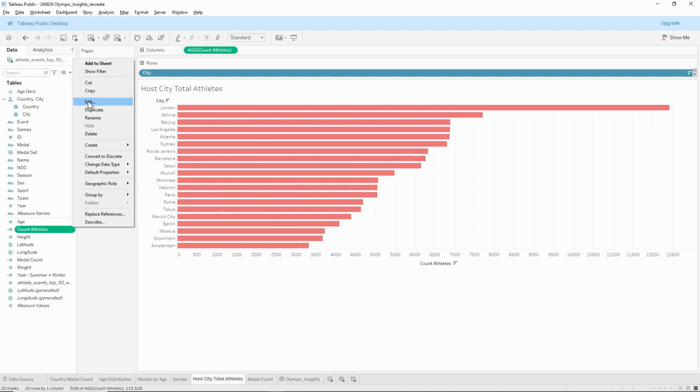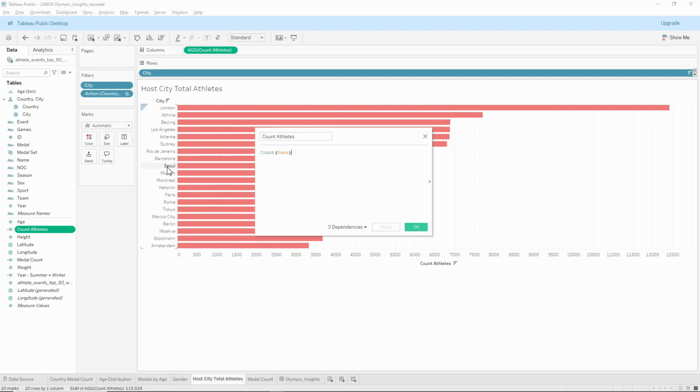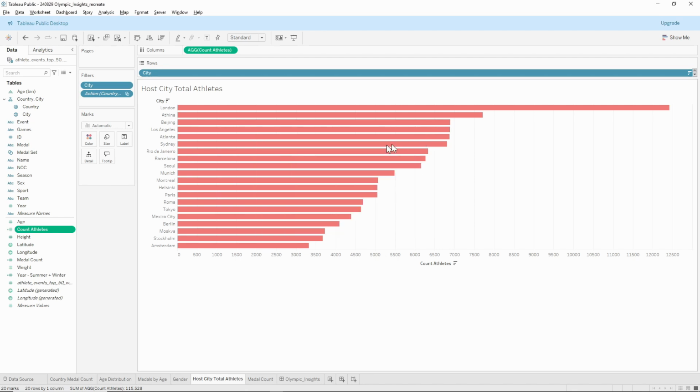Edit this, right-click, edit. So I named it count athletes, and then this is just a simple formula. It's count and the name, and that's it. So drag that to here. It'll automatically be aggregated for columns, and for rows just drag city over, and that's pretty much it.